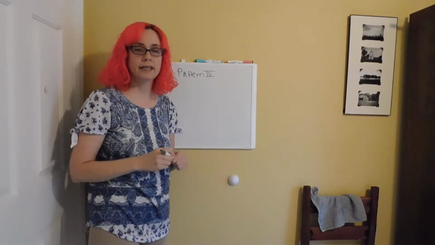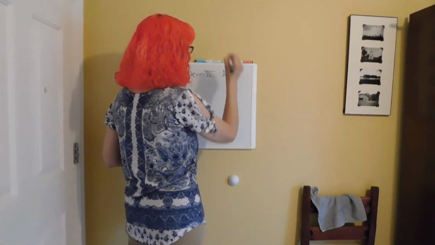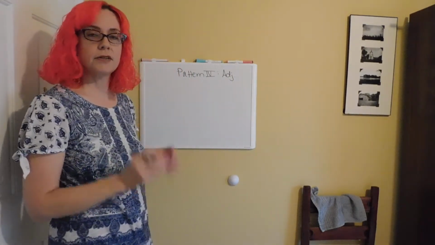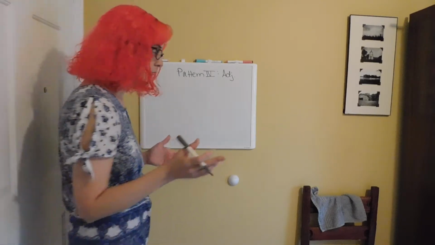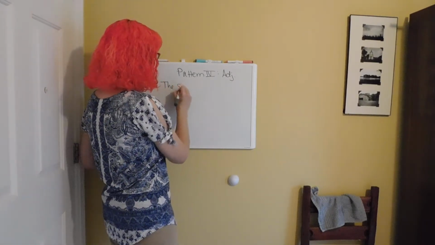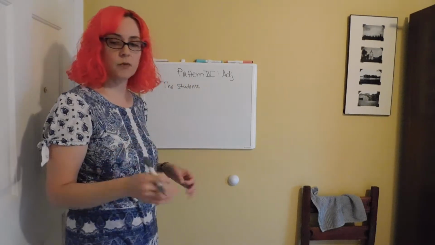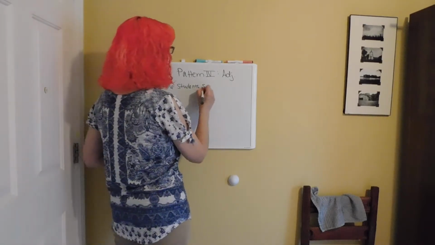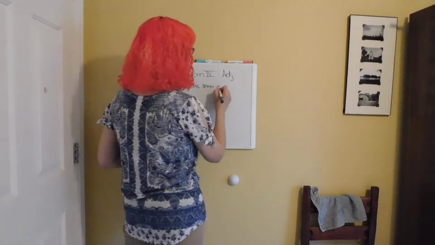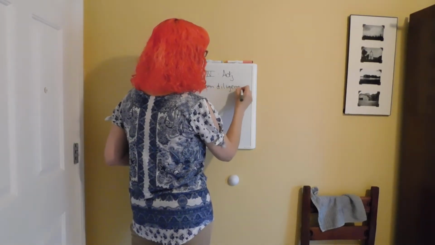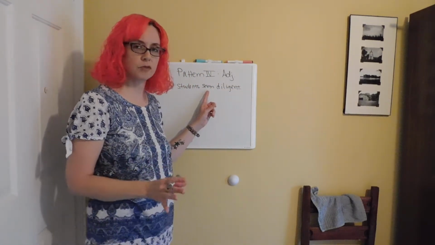Pattern 4, again, has to do with adjectives, just like pattern 2. Alright. So, we'll use a similar sentence as last time. The students, last time we said are, this time we're saying seem diligent. Notice the slight change in meaning when you change the transitive verb in the sentence.